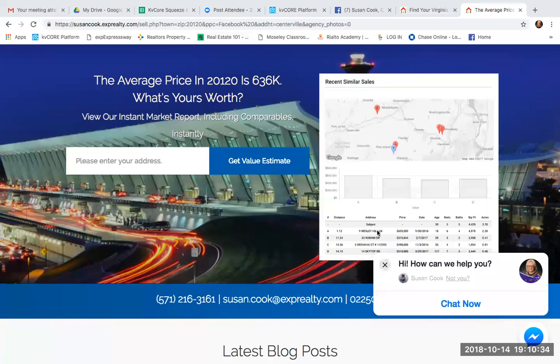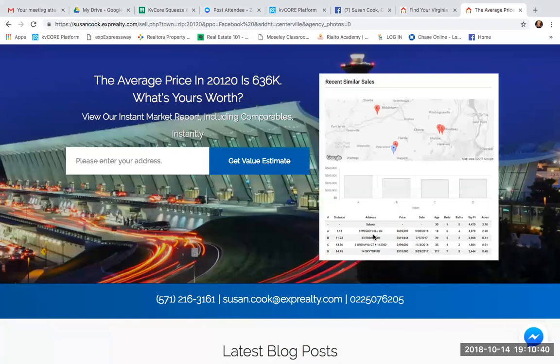So now Kvcore has added market stats and market reports. So when someone asks you for a valuation of their home, you should automatically be setting them up for a market value valuation that goes to them every 28 to 30 days.